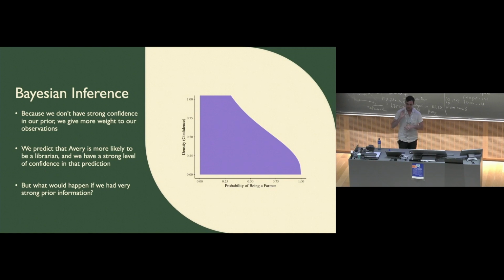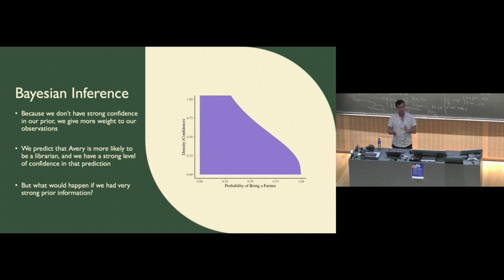So we now update our internal model now that we have more information. We give more weight to this observed likelihood because, just because we have this prior, we don't have a lot of certainty, and we don't want it to influence our conclusions and our predictions by a greater amount.